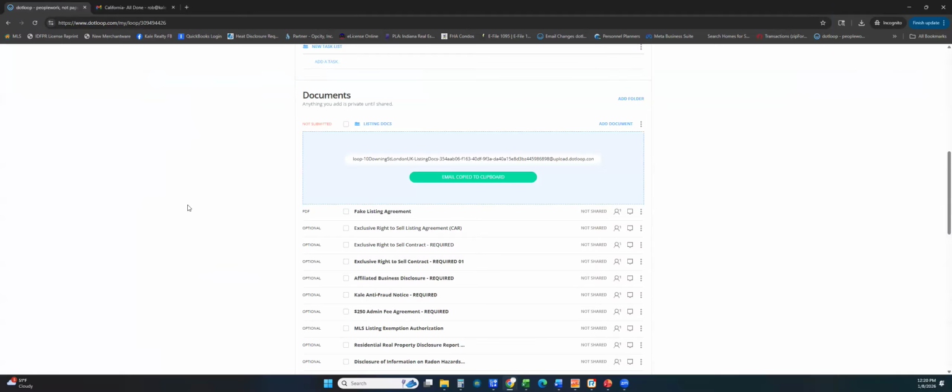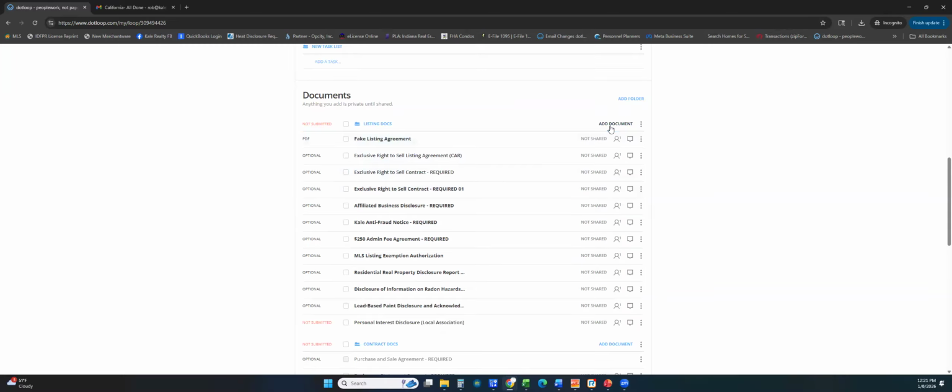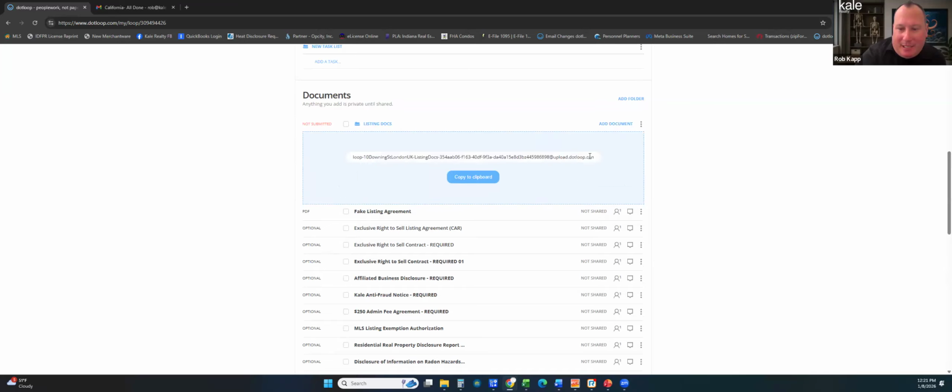When I always see that long thing and copy the clipboard, I just go like, I don't know what this is. So I download it and upload it. But you can actually just copy this to the email and hit forward, and it'll send it to the loop. Just click email, copy to clipboard, and then Control V into the to field and send.